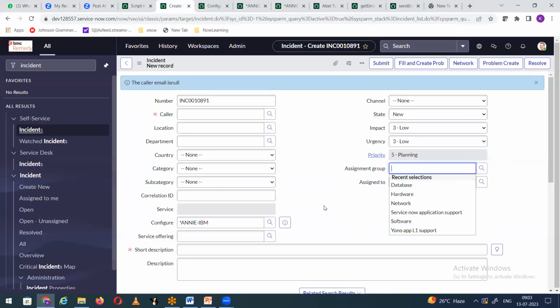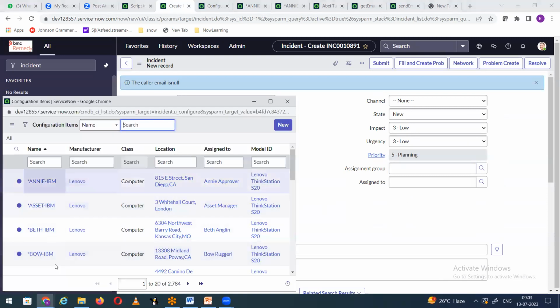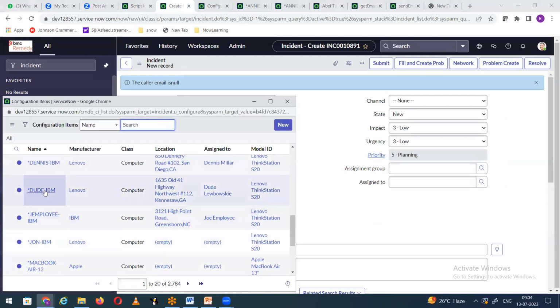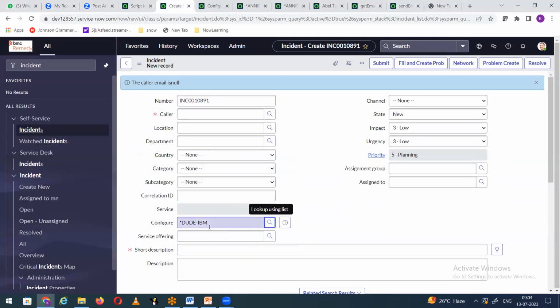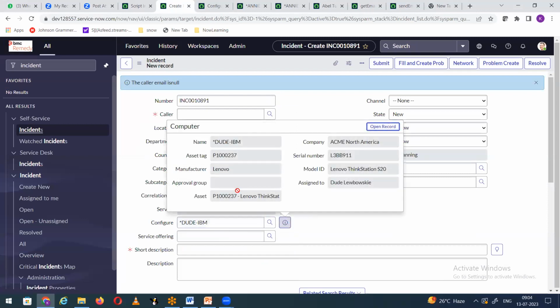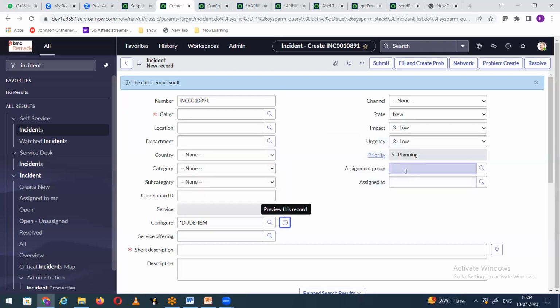This is my requirement. Got my point? Whenever I select any configuration item like this, IBM, based upon this item, the approval group will be here. The script include has to pick up this approval group and come back to the client and paste it in the assignment group. You got my requirement, guys?